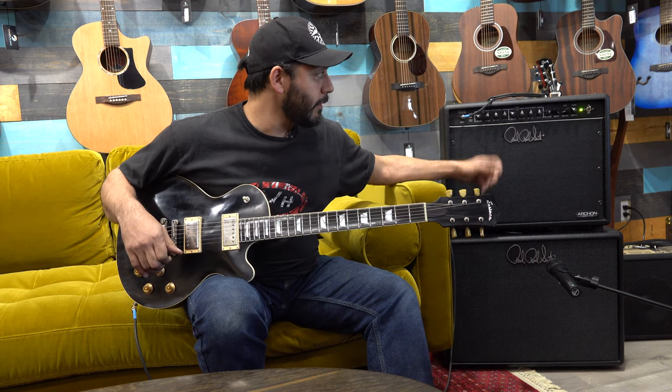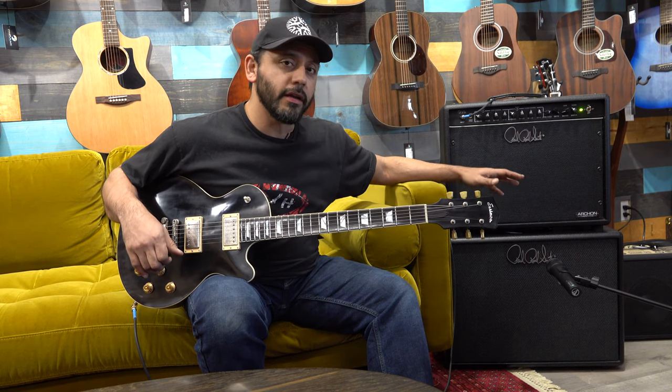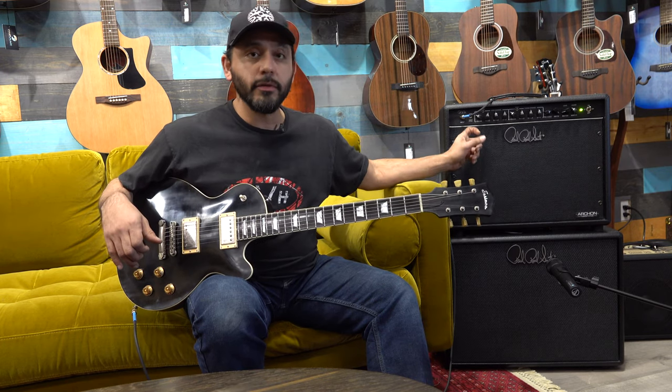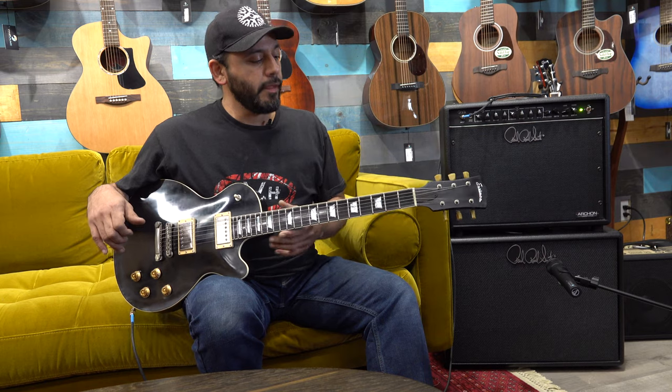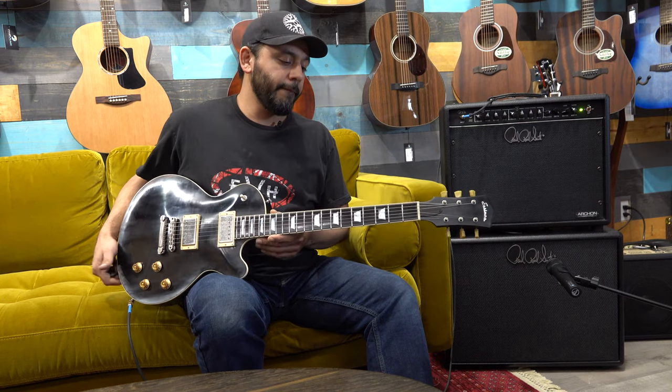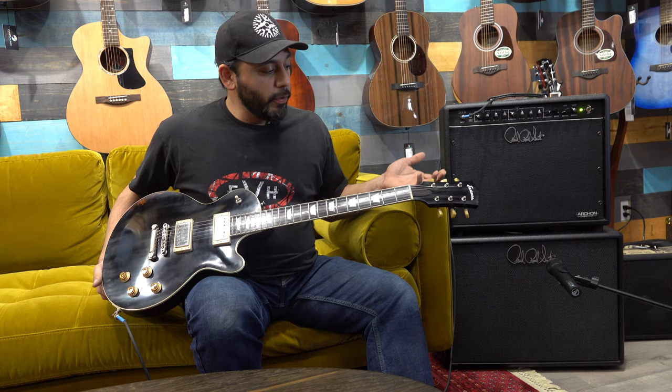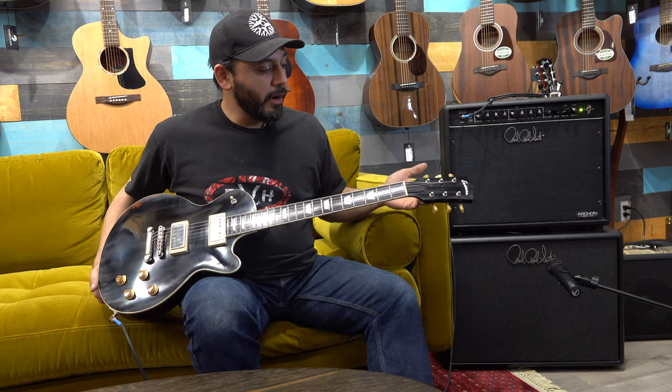And fantastic amplifier also, really great clean sound. And as you'll hear in a little bit, a really, really great overdriven sound. So that's where the sounds are actually coming from. But let me come back to the guitar for a second. Because this is really the star of the show. I mean, just gorgeous everything. Eastman really knocked it out of the park.